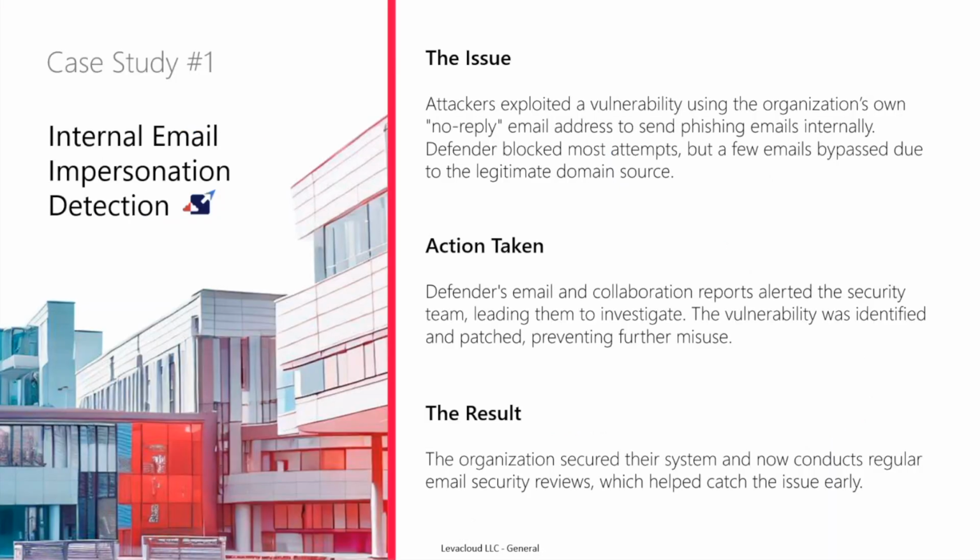Now, I want to take you through a case study of a real world scenario where I was actually working with a non-profit organization, and we used Defender for Office 365 to identify a threat that they were being targeted by. Basically, the threat actors had figured out a vulnerability in the email system that the organization was using to send out no reply emails. And they had tapped into that and started using the no reply system to phish employees within the organization.